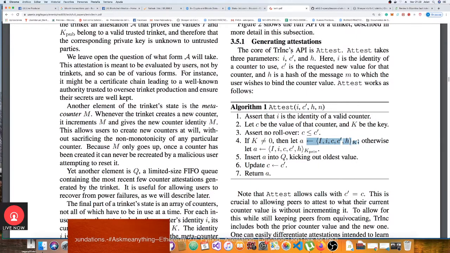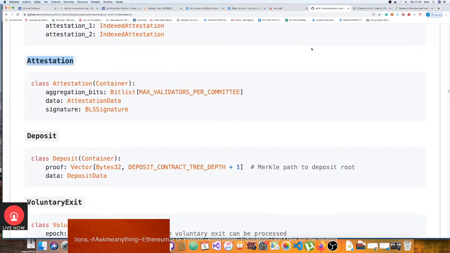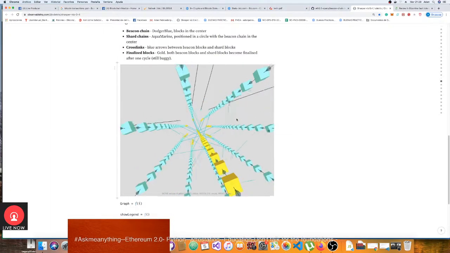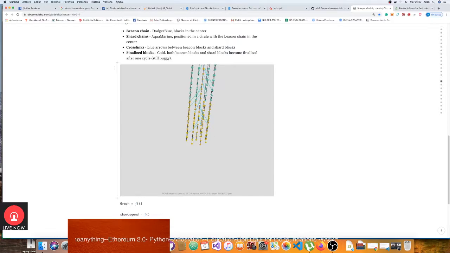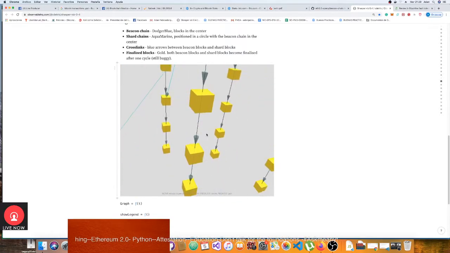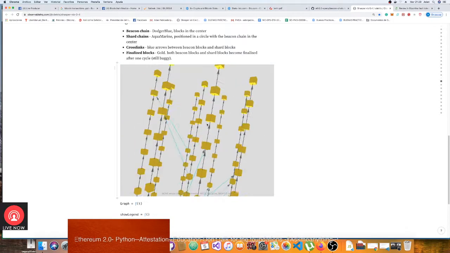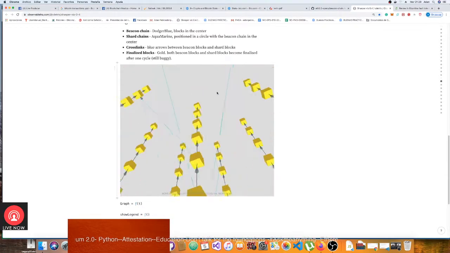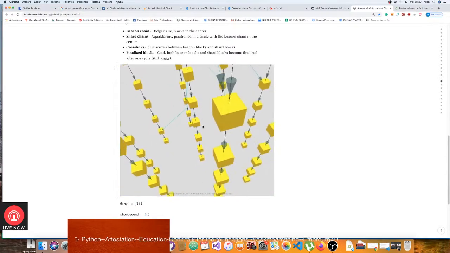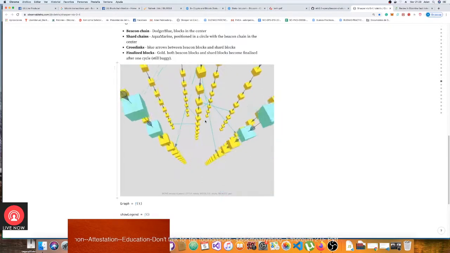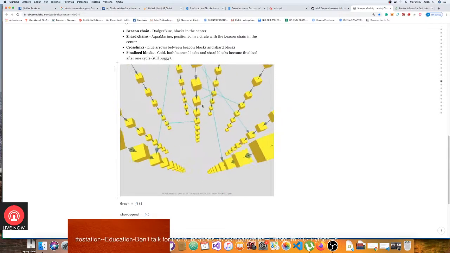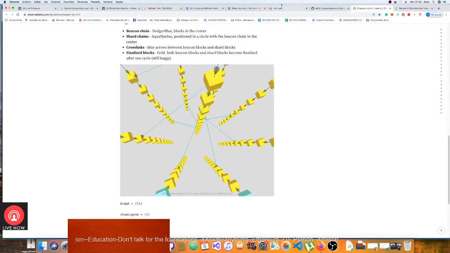So you can imagine here that the beacon state needs another thing to finalize the next block. So this is the variant that the beacon state has.